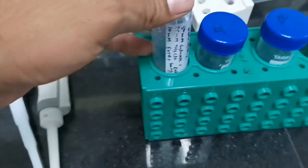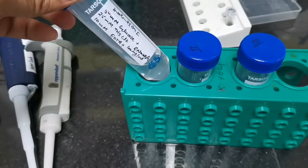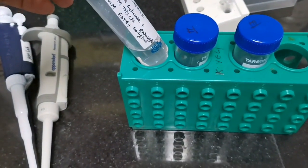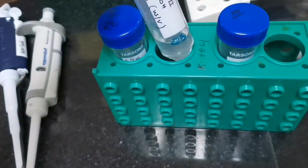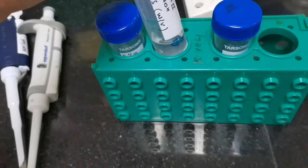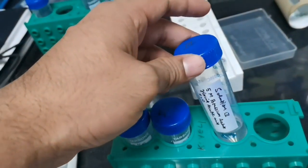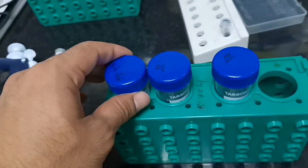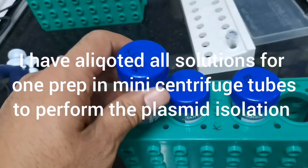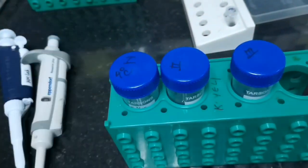These are the solutions for manual prep. Solution 1 contains 50 millimolar glucose, trichloride, RNase A and EDTA. This is solution 2, lysis solution, and this is solution 3, neutralization solution. Among all three, solution 1 will be kept at 4 degrees because it contains RNase A.